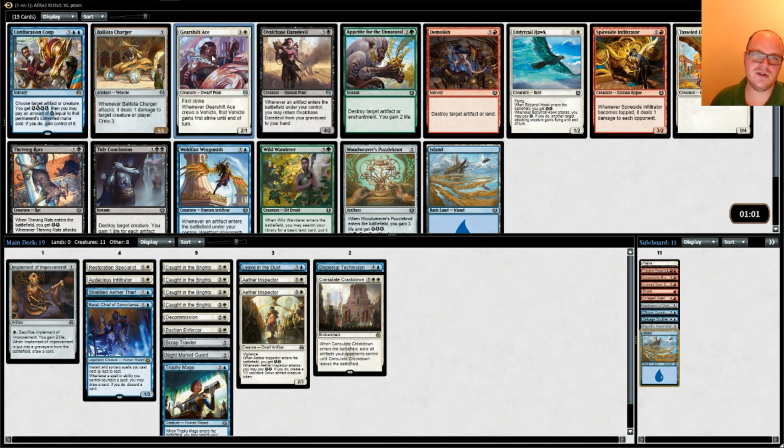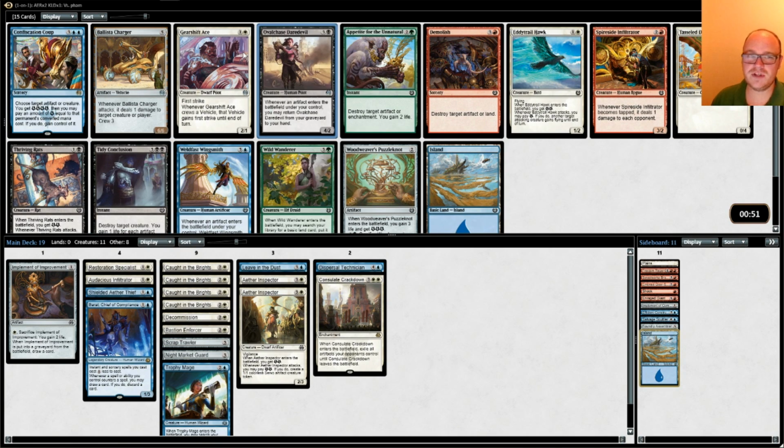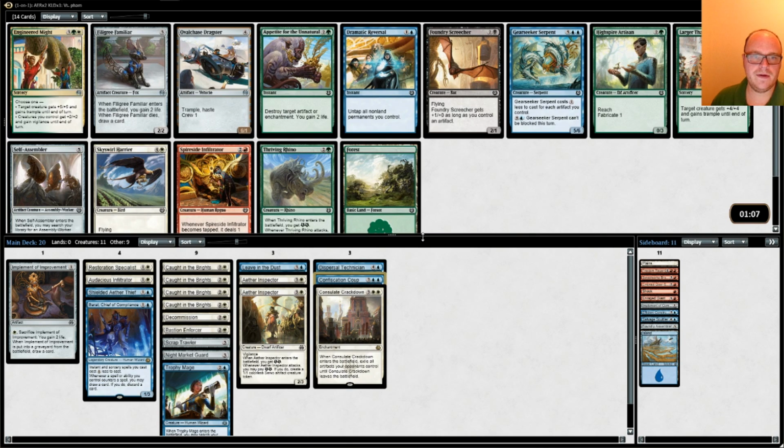Ballista Charger's good. Gearshift Ace is good. Eddy Trailhawk would be good. Tidy Conclusion's a great card too. But Confiscation Coup is the best card in this pack, probably followed by Tidy Conclusion, then Oval Chase, then Gearshift Ace, probably in that order. But we will take Confiscation Coup.